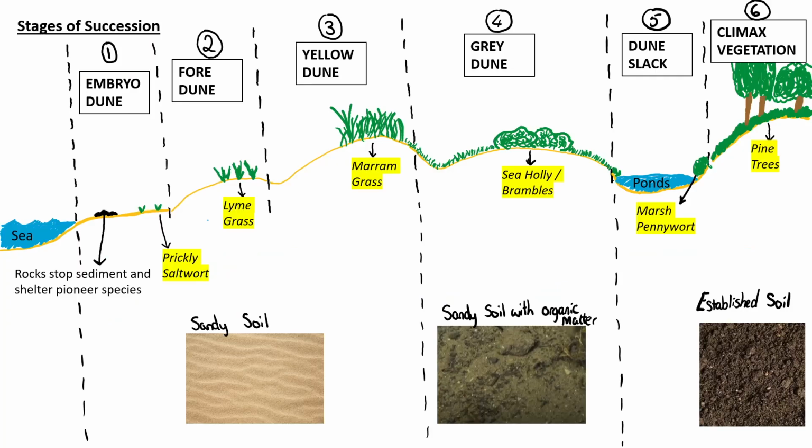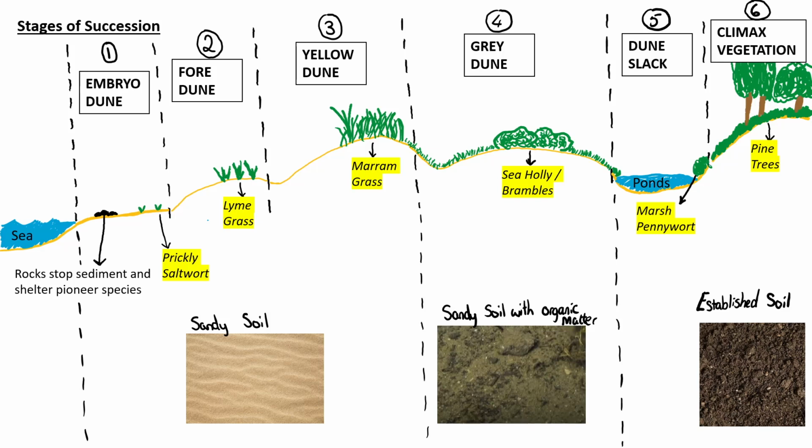So this is probably the most important diagram on the course, and this basically shows you all the different stages of which plants and vegetation can thrive on a coastline, and this is called the stages of succession. This is also a thing that comes up on the A-level biology course, so it's pretty important there too.